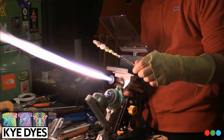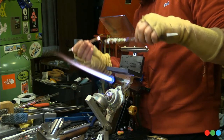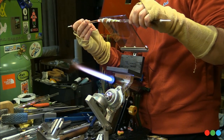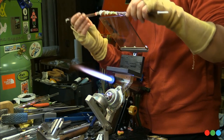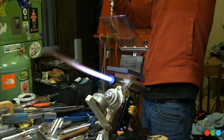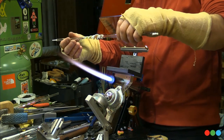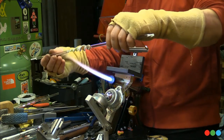All right, see what I'm talking about now? It's kind of hard, but now you're starting to see what happened here. And that last little bit on the end is about to get pulled off. I know the very end doesn't match, but that's not part of what we're working with. That was always meant to be sacrificial. And now we've got a cold seal on the end there. And now we can just remove that.